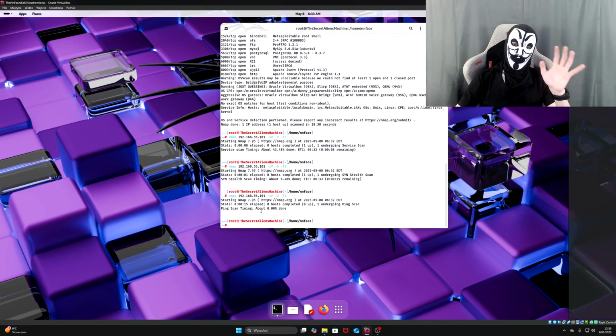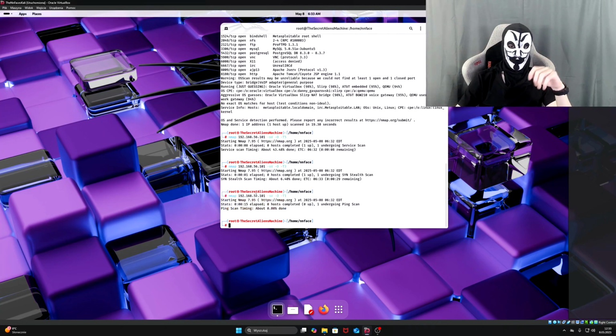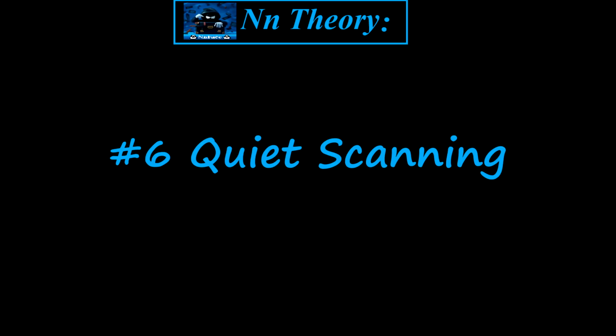It's so slow that it's likely to be unrecognized by the huge eye above, the firewall of the victim machine. And the default for Nmap, it's a pro tip for knowledge, is about T4, as I remember. Yeah, it's T4. And now we are going to meet the stealth scan.